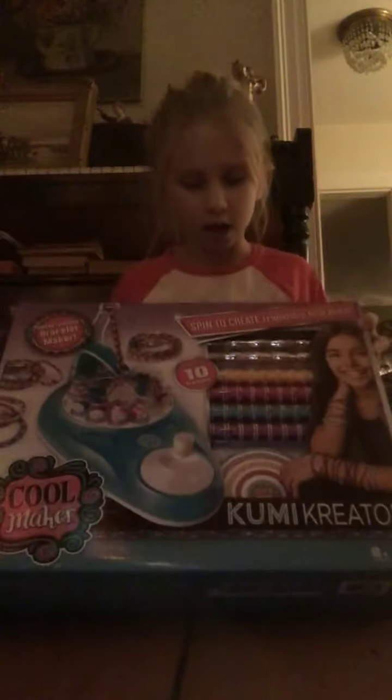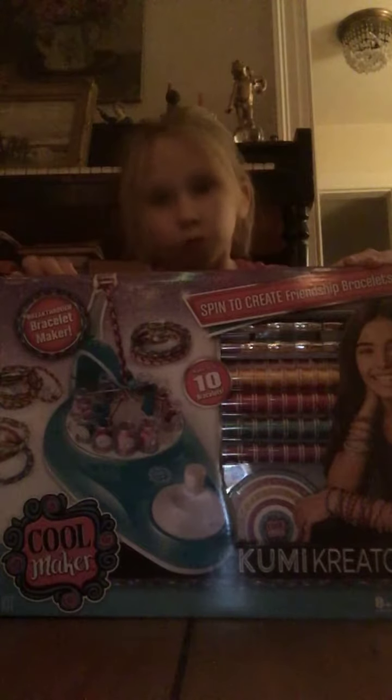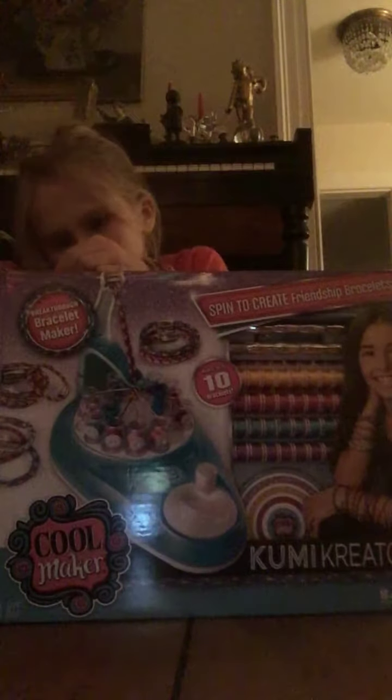So today I'm going to be testing out this friendship bracelet thing. Community creator. Here it is. I got this from my Christmas party that I had today, because we're opening Christmas presents. So I'm just gonna try to take the tape off. Let me go get scissors, be right back.